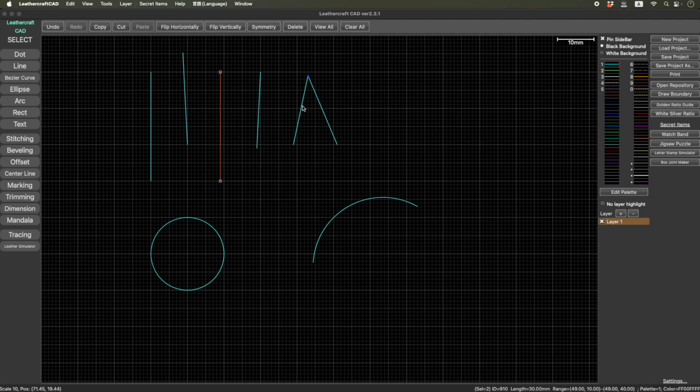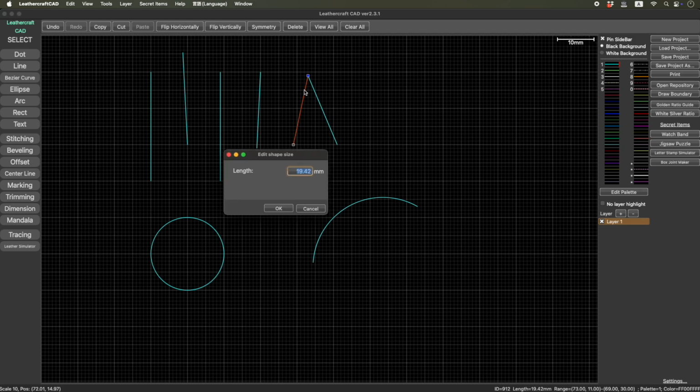But if you remember how I did this, I think I drew this one coming from down this way. But since this point is joined, Leathercraft CAD is smart enough to extend the open end. So it will not extend this way. Let me try it.